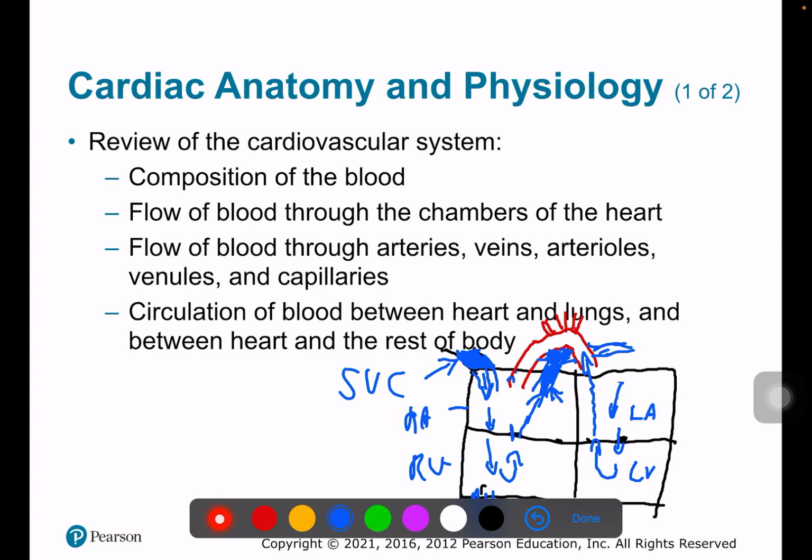But it flows in the right atrium, tricuspid valve, right ventricle, sorry. And then through the pulmonary valve, it pumps to the lungs through the pulmonary artery. And then it goes right and goes left to the lungs, gets oxygenated, drops off carbon dioxide, picks up oxygen, flows back through a pulmonary vein into the left atrium, through the mitral valve to the left ventricle, and then pumps through the aortic valve. Sorry, I got those mixed up. But through the valve, and then to the aorta, and from the aorta to the body. So, yeah, know those.